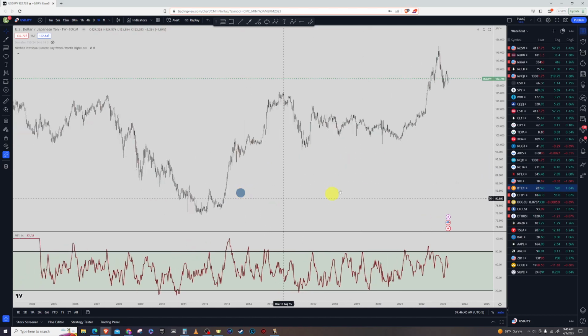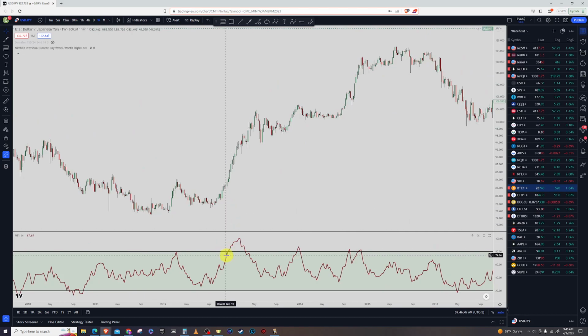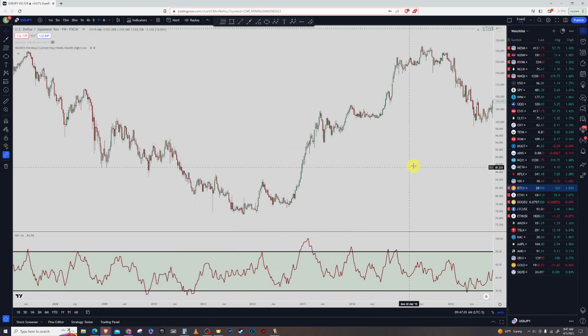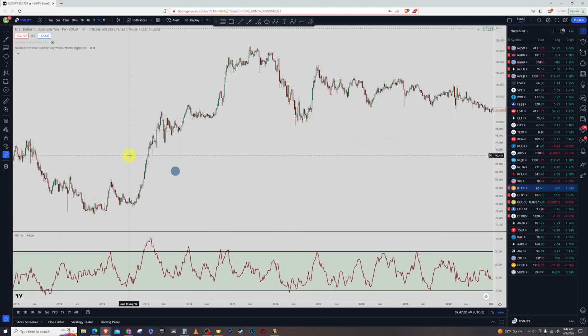So you can't just, again, I know I'm hammering this home, but it's something I had to learn. You can't just wait until price hits being overbought or oversold down here and then expect to get in a trade and make lots of money. So you can see, it hit being overbought over here and just continued to rise. It never really had that sell-off at all. It went straight into overbought and just continued to move on up.